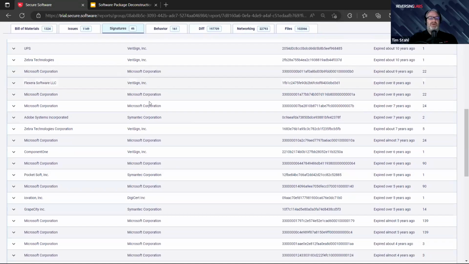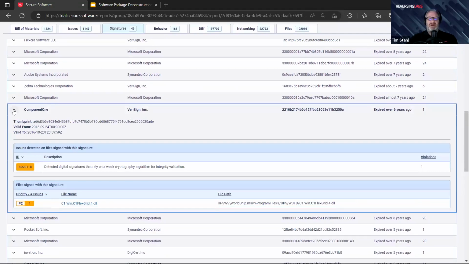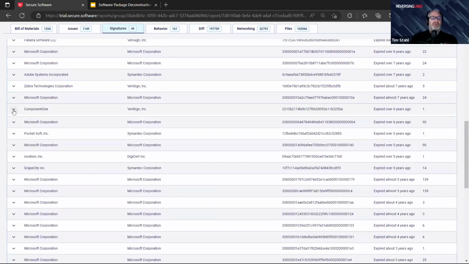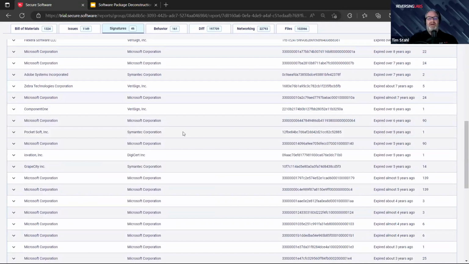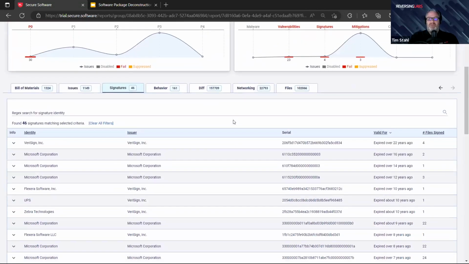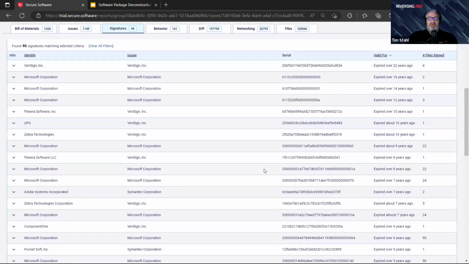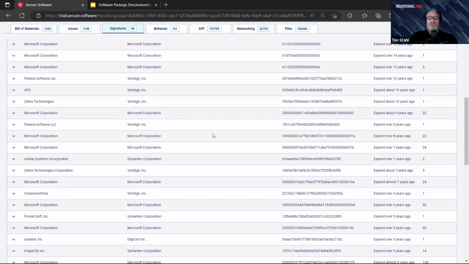So, there's some Microsoft stuff, some VeriSign with component one. So these are generally not files. They're part of a component, a larger component. Also keep in mind that not all software elements are signed, right? There are 1,300 different software components in here, but not all of them are going to be signed. This is a subset of that, but this gives you an indication that it's going to be a broader problem because these issues will also be found in packages or components that aren't signed.